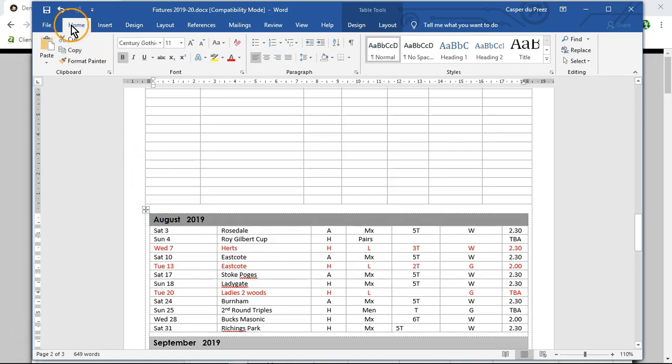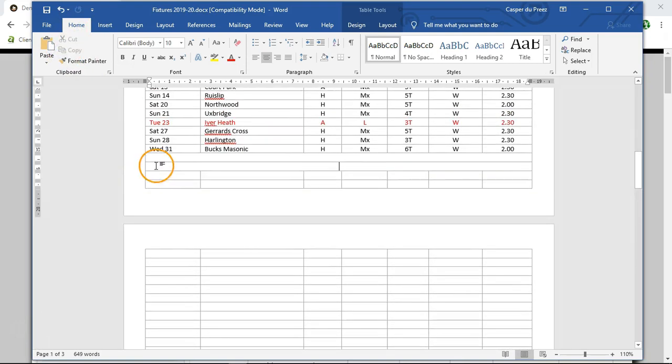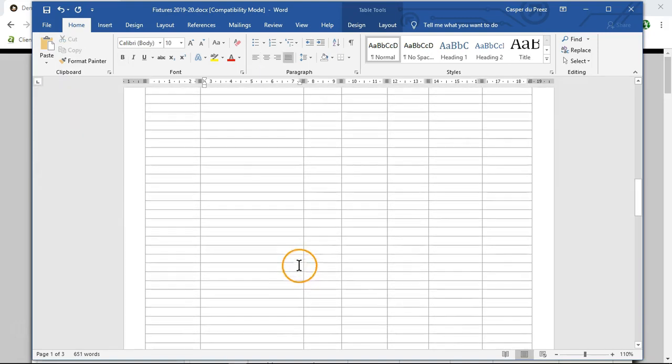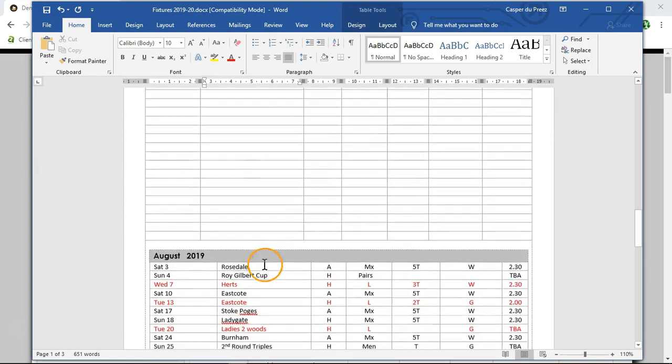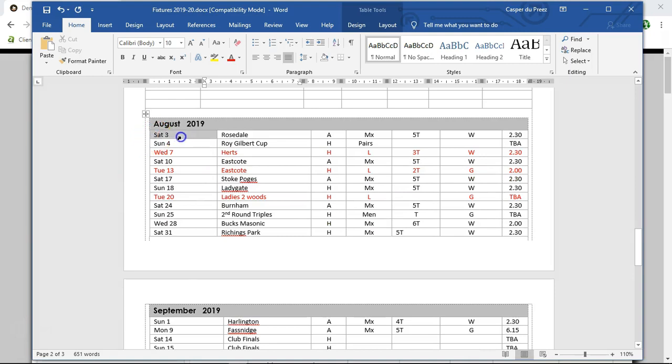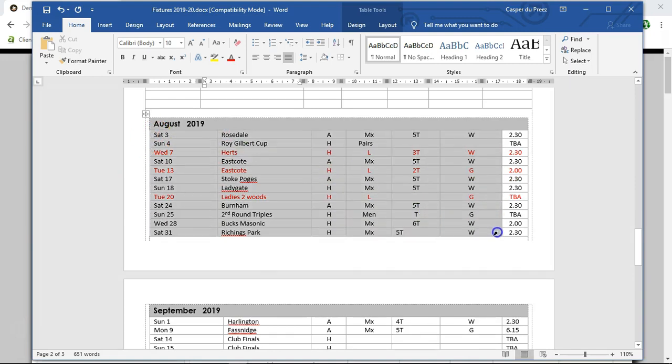So now let's start with copying over August. Click in the cell where I want it. I then go to paste, hover over that middle button to overwrite the cells. Now when you hover, it just shows you a preview of what will happen when you click. It actually pastes it into that cell. Then next, what I need to do is scroll down, find the rest of that table for August.